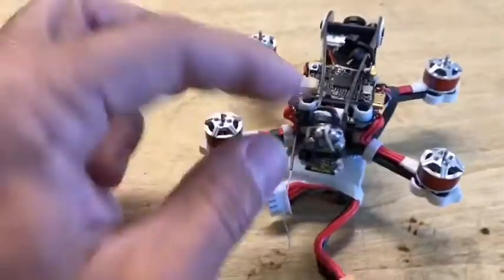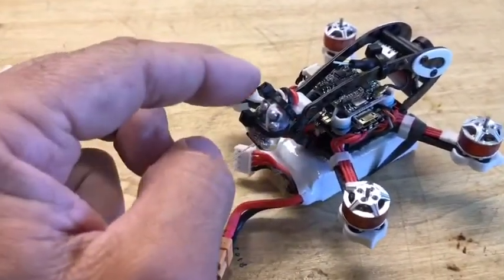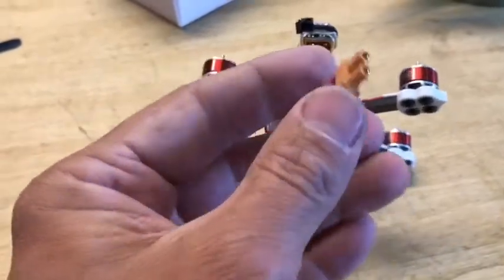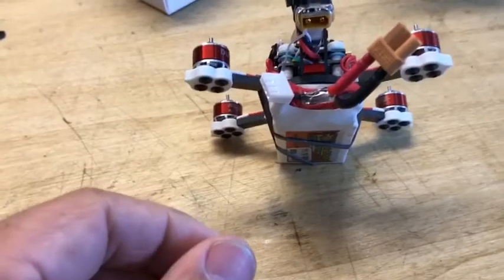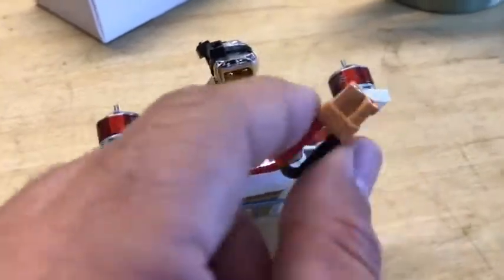Got my plug back here, the battery plug. I kind of used zip ties and zipped it onto the white brace that's on the back. And I like that the plug is kind of underneath here. Then I will simply take my battery and plug it in there so it's not flopping all over the place. We'll see how that works. Taped up my balance plug, and that'll be clearly out of the props.